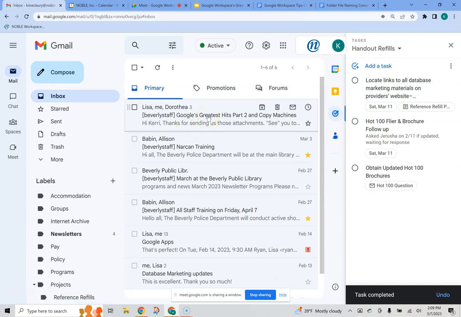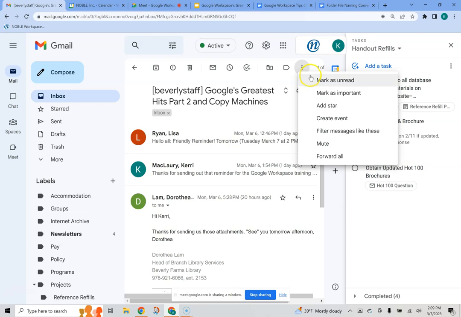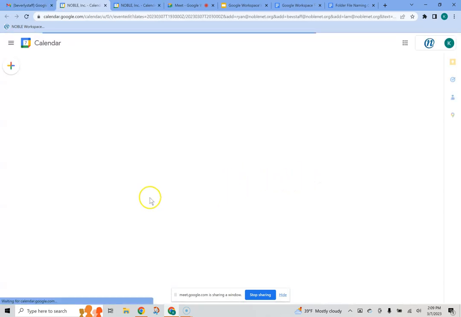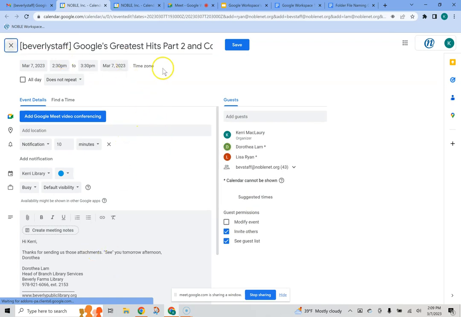And then similar to creating a task from an email, you can also say you have an email that's about a meeting that you need to add to your calendar. You can go to these 3 dots and do create an event, and it will allow you to create a Google Calendar event directly from that email.